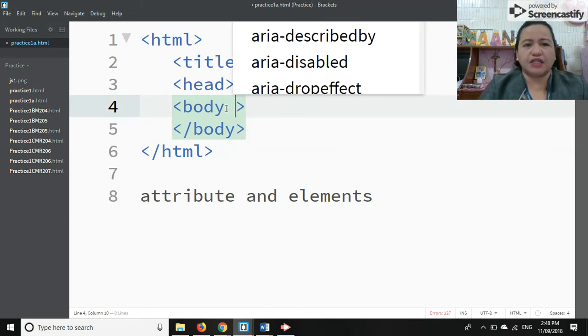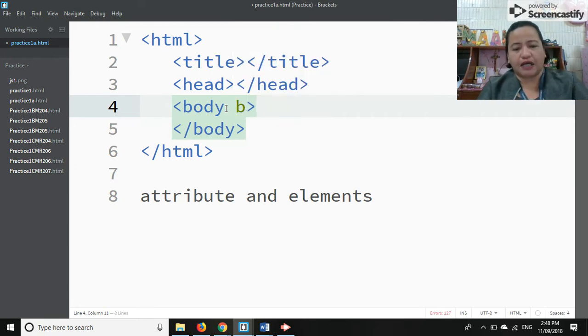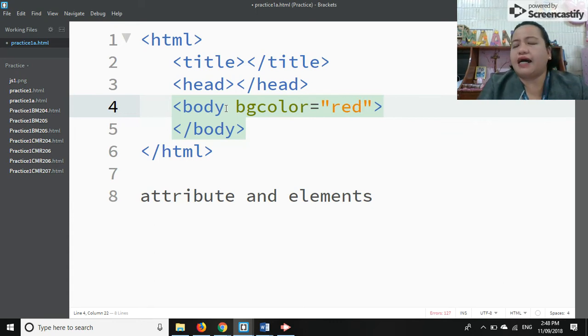Let's say I would like to add an attribute to the body tag. An example of an attribute is bgcolor, which is equal to red. An attribute is always typed at the opening tag, just like this one: opening body tag, closing body tag.